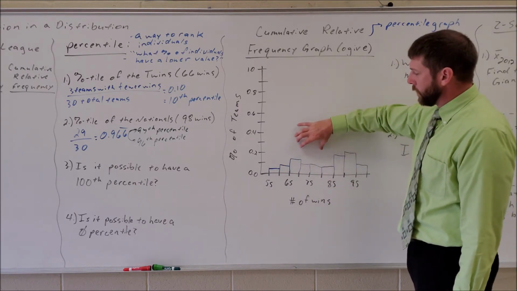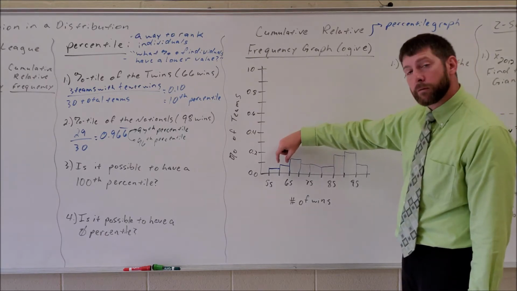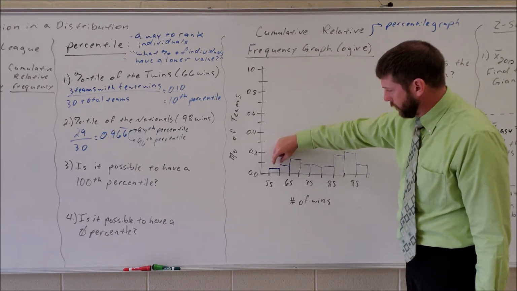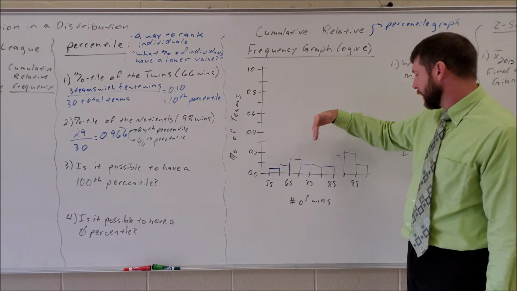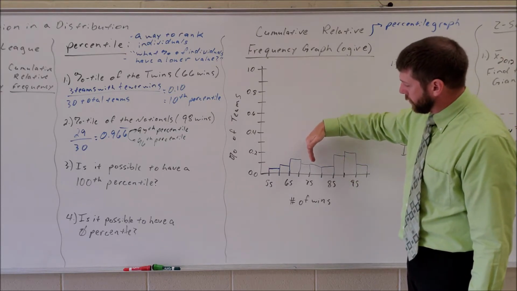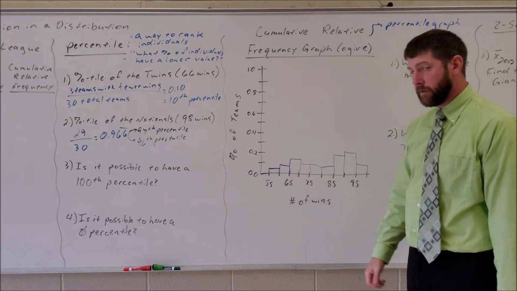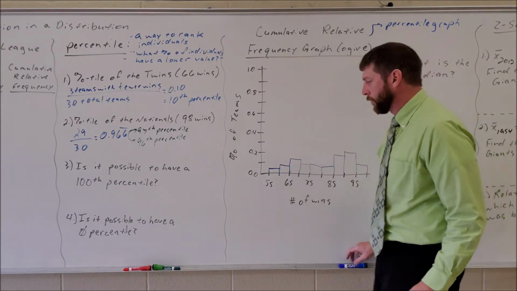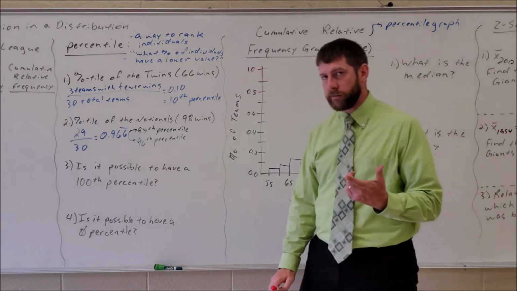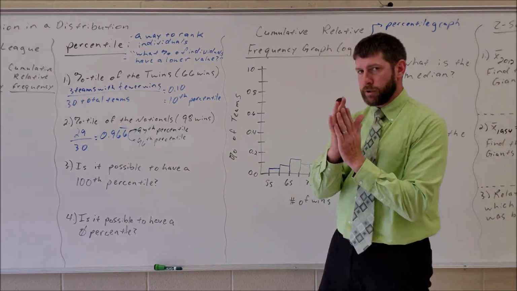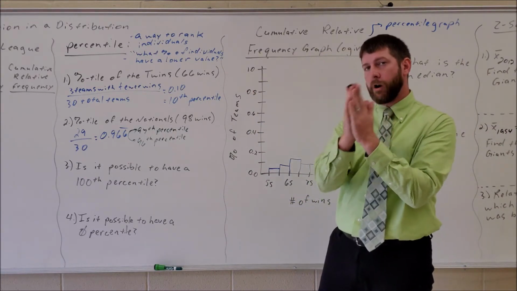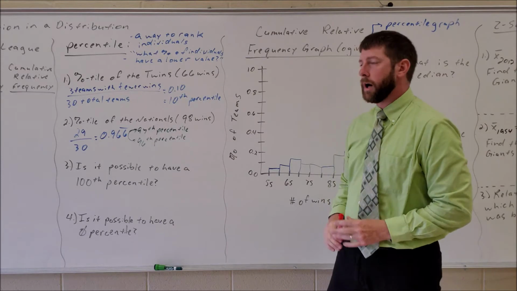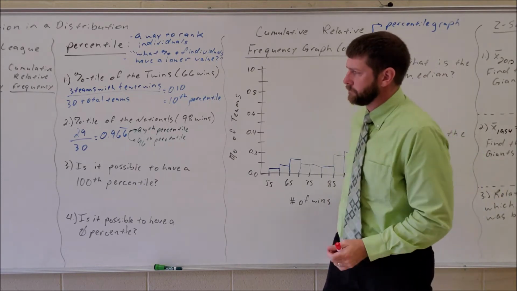Now, the way a cumulative relative frequency graph works, I don't want to look at what's going on in this block, this block, this block. I want to look at what's going on at this block and everything that came before it. That's the cumulative part. So we've got our relative frequencies graph. Well, if we calculate our cumulative relative frequencies, that means let's look at everything in all intervals before.